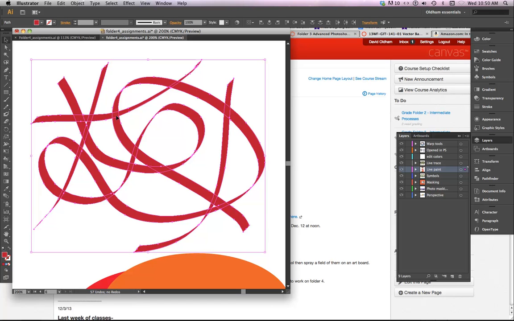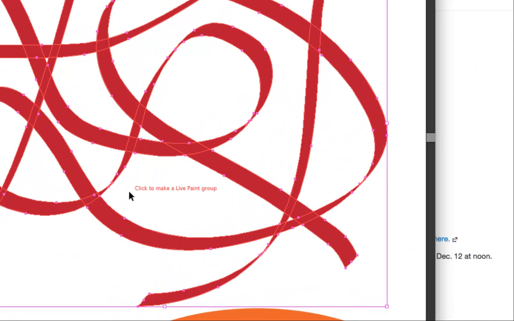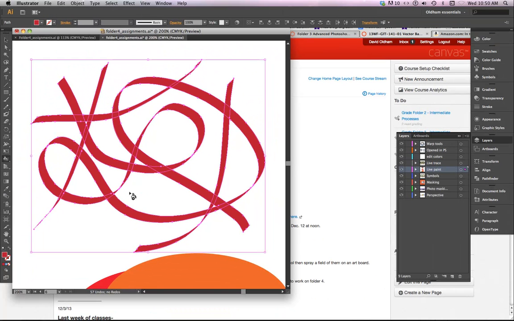With that all selected, I'm going to jump to my K tool, the Live Paint Bucket, and you'll see that I can convert this into a Live Paint group. If you look at that little instruction there, click to make a Live Paint group. So you can either do it from the drop down like we did before, or you can just click.